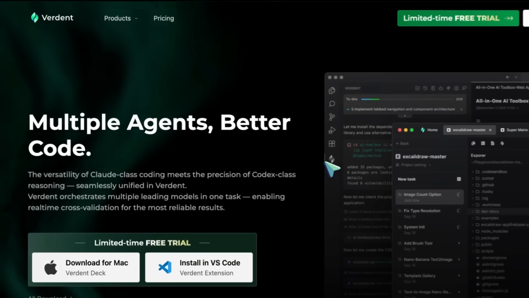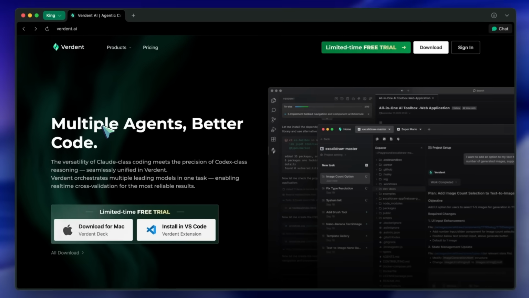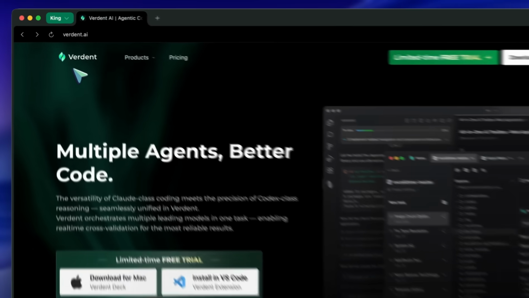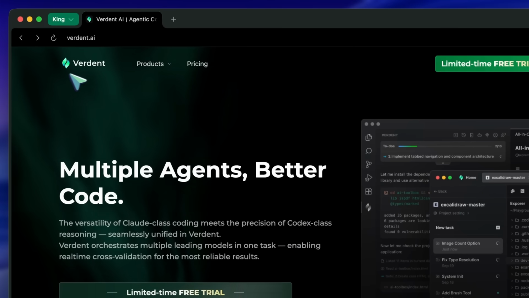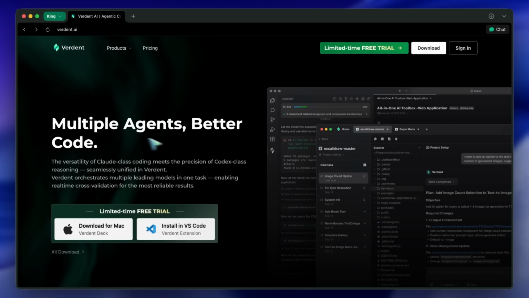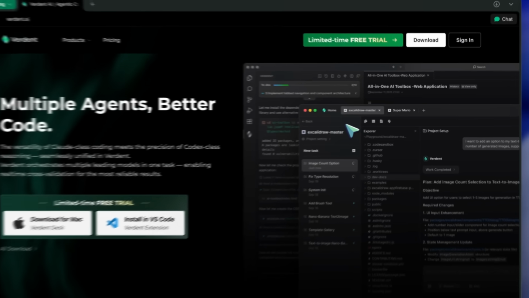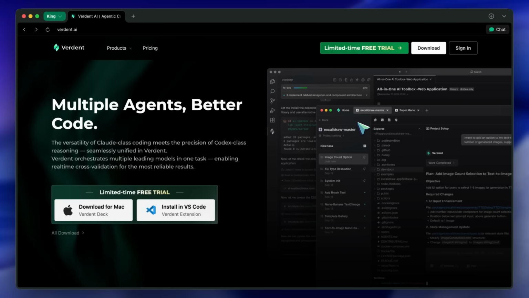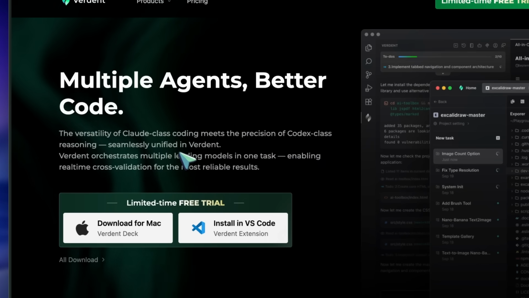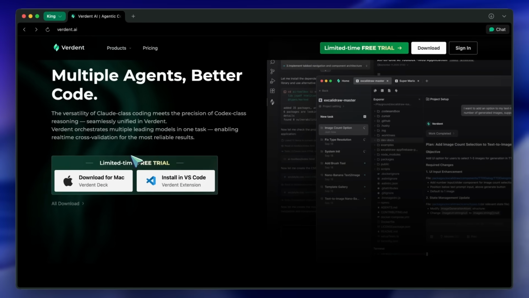So, I have been using a new AI coding agent called Verdent, and I thought to talk about this as well. What is Verdent? Well, Verdent is a new coding agent that is mainly designed to be a professional coding assistant that works on large code bases. It's an agent to which you can give a task, and it makes sure that you get completed code reviewed for bugs, basically ensuring that the code you get is production-ready code generated from simple prompts.